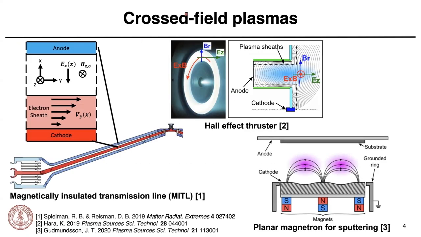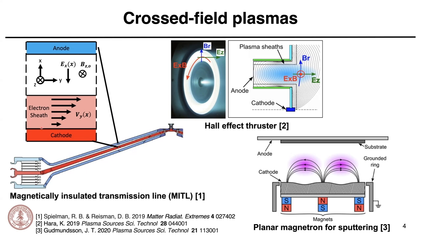Okay. So cross-field plasmas, I just mean in general any plasma being in an environment where the electric field and the magnetic field are perpendicular to each other. That's a pretty broad general term. But I'm specifically going to talk about some devices in which these types of plasmas exist. Some examples are shown here on the left. First is a magnetically insulated transmission line, or a MITL. These are components that are really important for pulse power systems, such as the Z machine at Sandia, which is the motivation for that project.